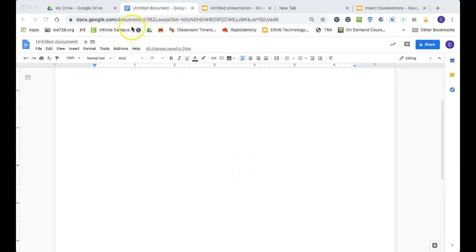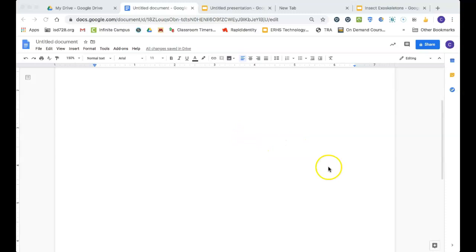So if you look at my screen, you can see that I have up an untitled document, and then I also have the presentation. I have the untitled document up because that's going to give you access to this shortcut that I'm going to be showing you. The presentation, where it does give you information in terms of exploring, really nice, it doesn't give you that shortcut in terms of the MLA formatting. So I've got my document open.